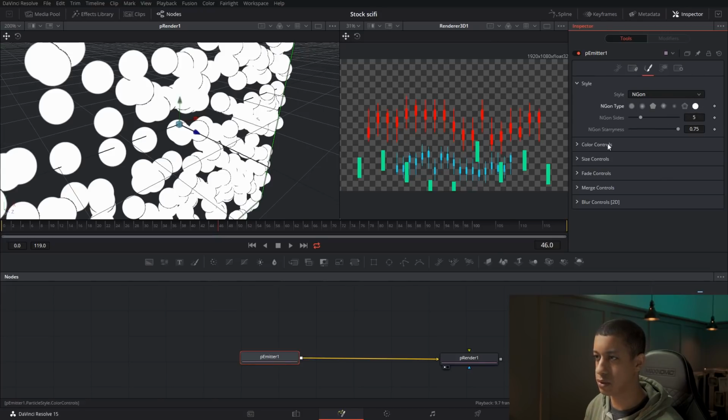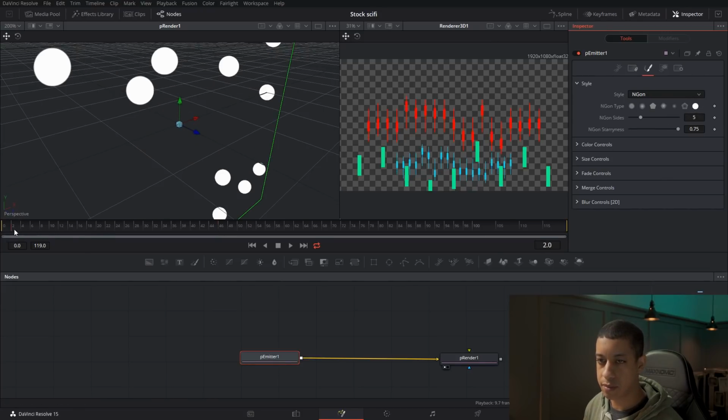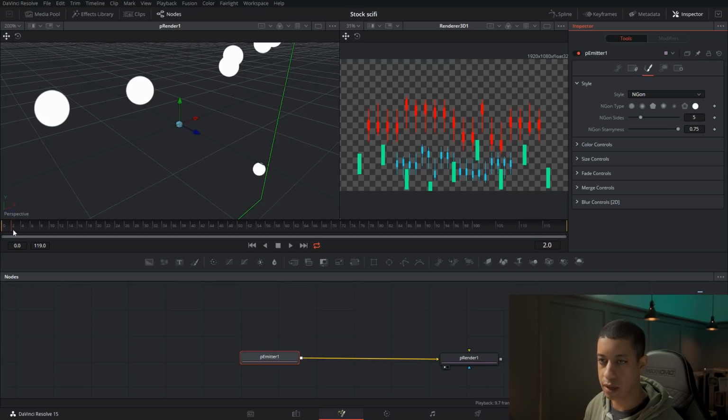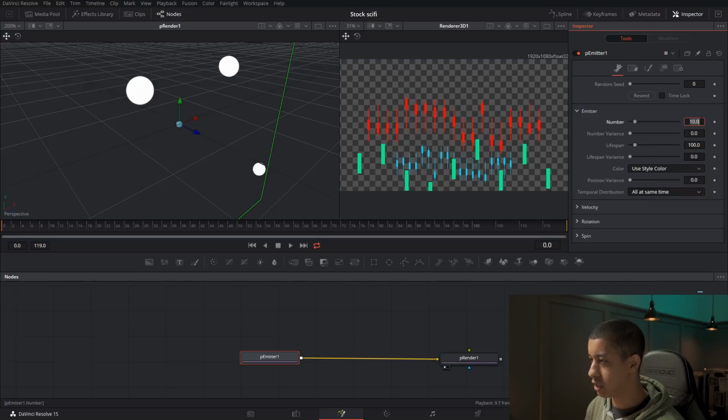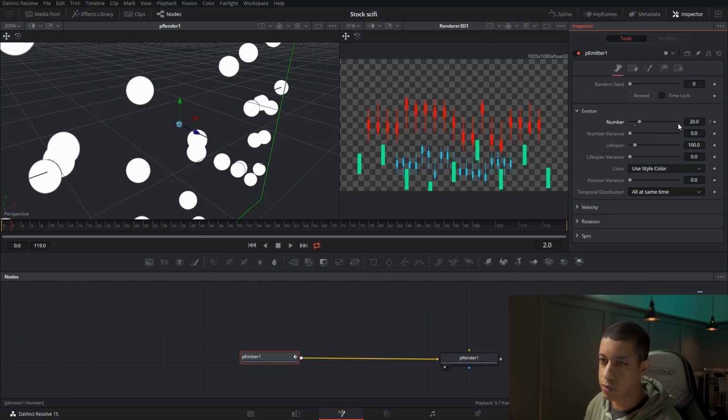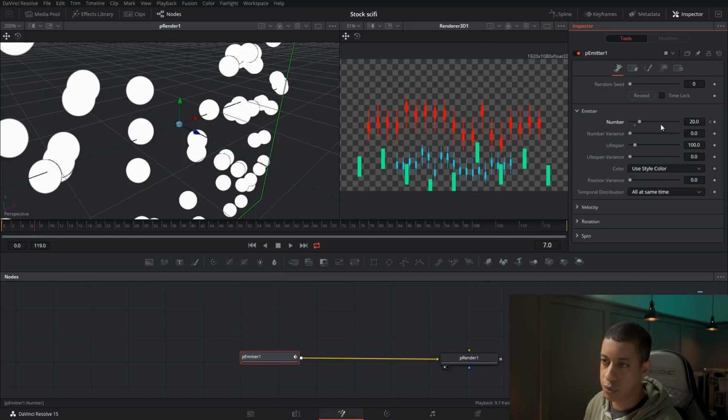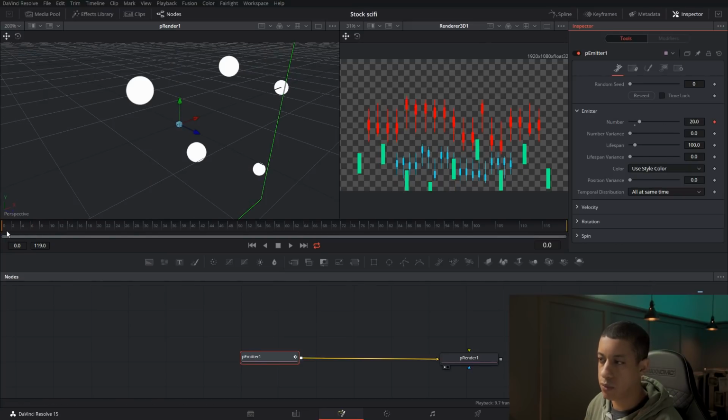So we'll grab the circles, and we're going to come to the beginning here, so we're just moving our playhead back to the beginning. And I'm going to change this to 20 pixels. How this works is this is the number of pixels that spawns each time. So as we move up, it's producing 20 more pixels. And we only want 20. So we're just going to move up to frame 1, and we're going to turn this down to 0.